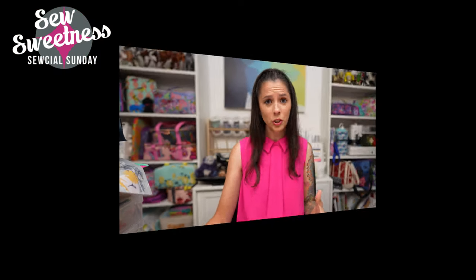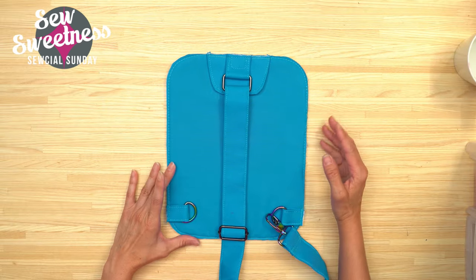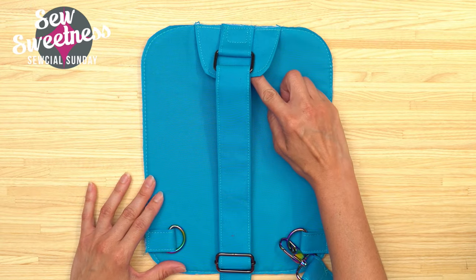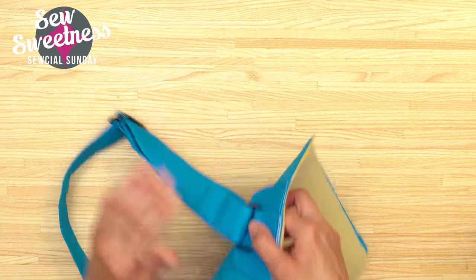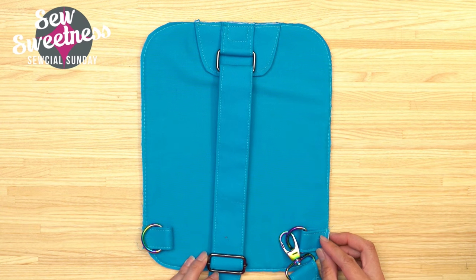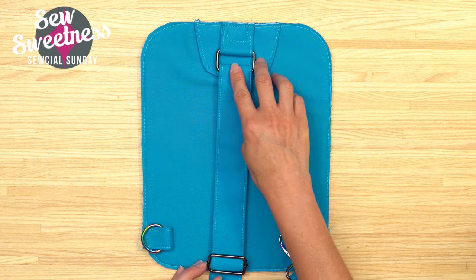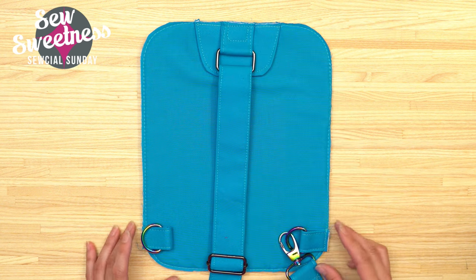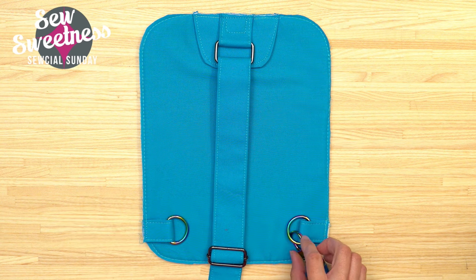Danny's going to switch to the overhead camera. So here's the finished portion of tonight's demonstration — this is the back of the backpack, and this is that really fun portion that you would see from the front, facing forward as you have it on your back. This was really easy to add. I feel it's something a little bit nicer than just a plain strap. I like this little accent piece very much. The reason for the two D-rings on the bottom is so you can switch sides with a swivel clip, depending on which shoulder you'd like to have it on.